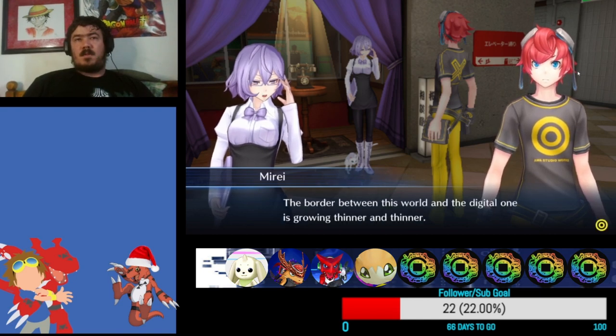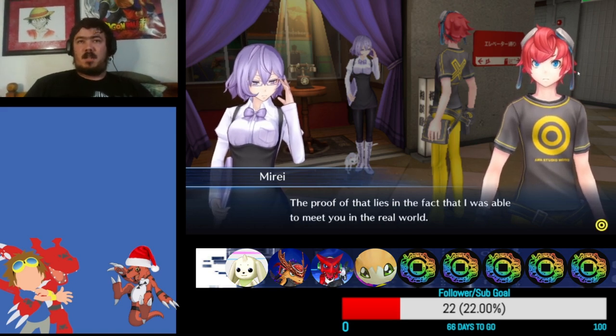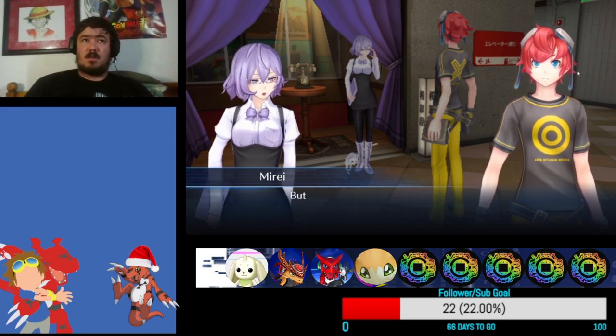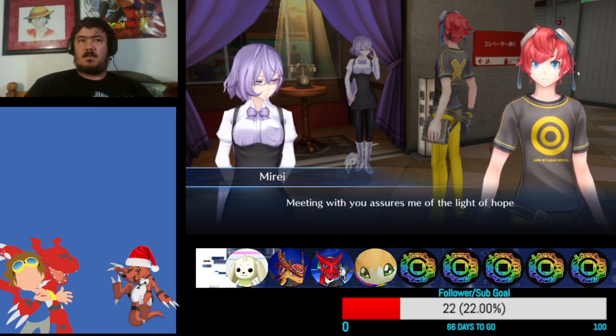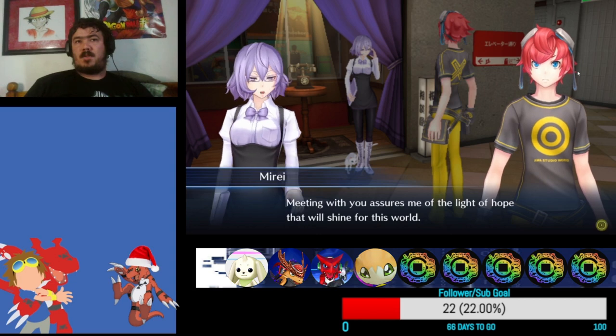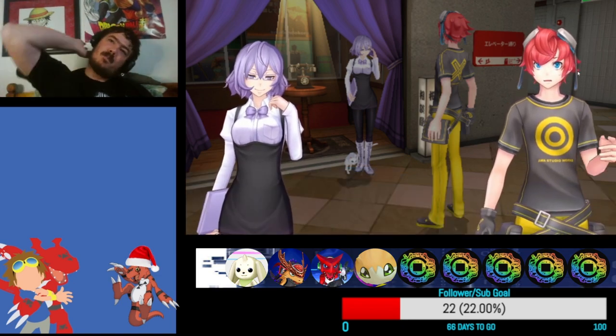The border between this world and the digital one is growing thinner and thinner. The proof of that lies in the fact that I was able to meet you in the real world. But that might not be a good thing as far as the world is concerned. This is likely the harbinger of far worse things to come. Meeting with you assures me of the light of hope that will shine for this world. Huh, I wonder if I will enjoy this new world until we meet again in the Digilab.